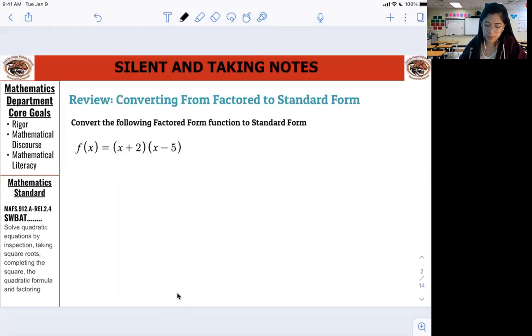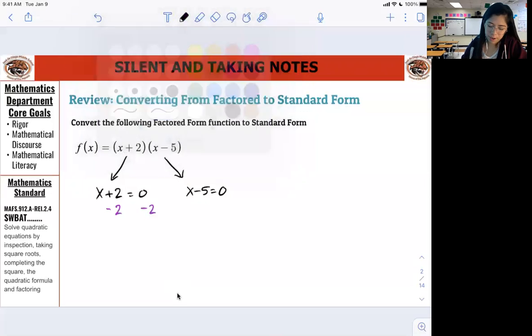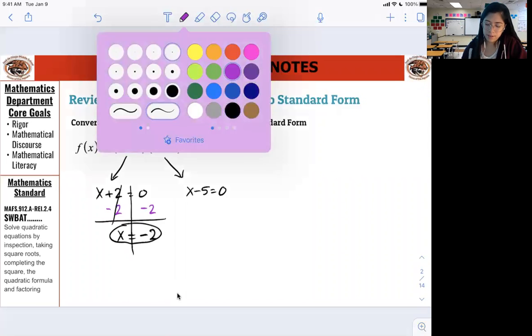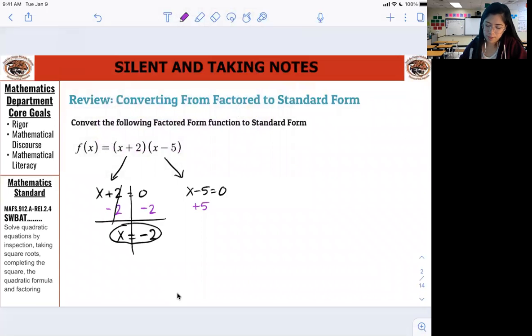So Guillermo says make it equal to 0. Yeah. So remember that with factored form, you take your factors and you make each of them equal 0 separately. And then you just have to solve for x. So here I'm subtracting 2. And Najira already got our answer because there is a quicker way to do it, but I always encourage you to try it if you're not sure, you always want to do it the long way so that you know why those answers are correct.